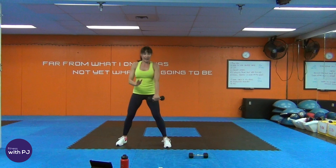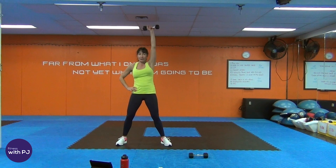Here we go. Left arm. Swing through the legs. Use the glutes to get it up above the head. Do it again. Now add the shuffle.